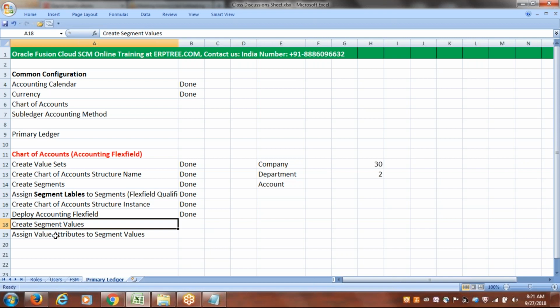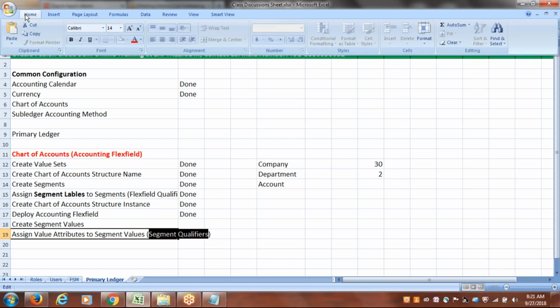While you create the segment values, we have to assign the value attributes. What we call segment qualifiers in EBS are allow budgeting, allow posting, account type, third party control account, and reconcile.